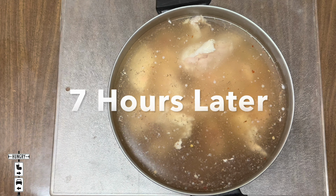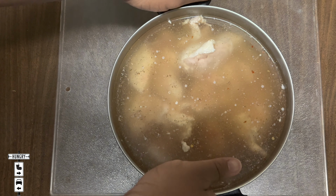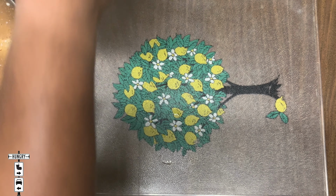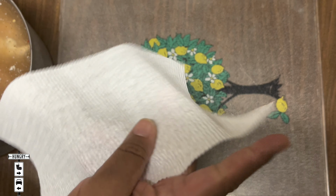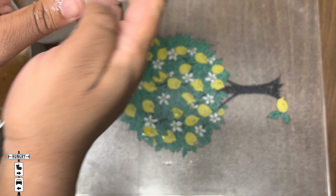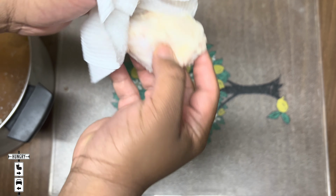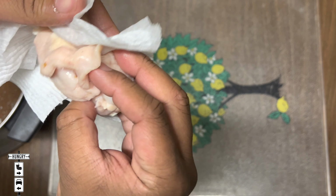The next step is gonna be to pat the wings dry. So I'm just gonna move this off to the side over here. Grab me a paper towel. You need a lot of these. And you just gotta get the wings dry because you don't want a whole bunch of water on the skin of the wing when you cook them, because too much moisture will prevent the wing from getting crispy. So I'm just gonna do the rest of these and then I'll check back in with you.